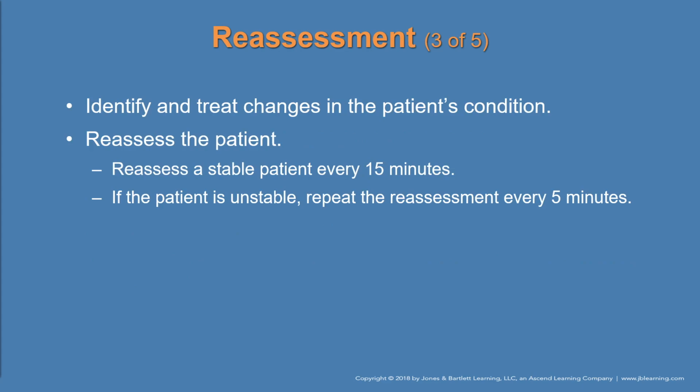Now, the frequency that you reassess someone is based on how critical their condition is. So a stable patient, you're only going to reassess them every 15 minutes or so. But if the patient is unstable, you may have to retake a set of vital signs and do an airway, breathing, circulation check every 5 minutes to make sure that they are not trending downward all of a sudden. Because remember, patients don't get suddenly ill. Providers suddenly notice. All right? And if you're not checking, you're not noticing that they're suddenly getting worse.